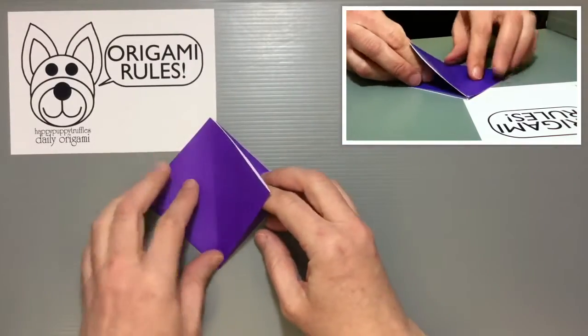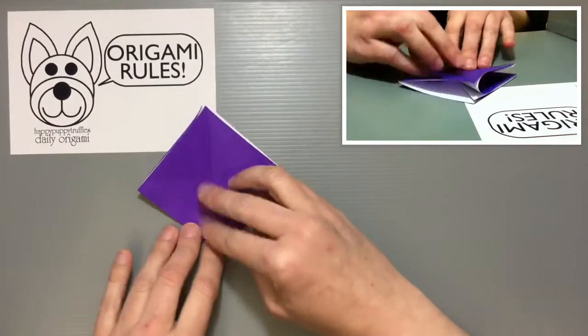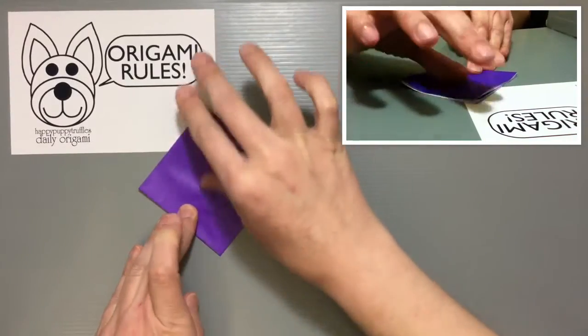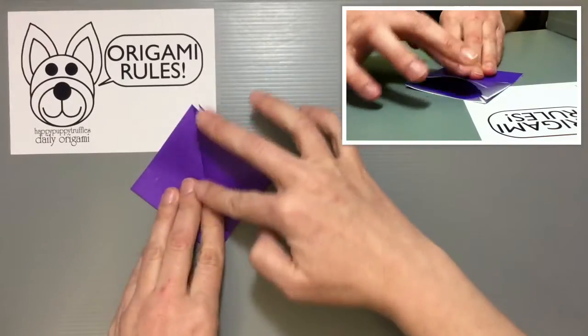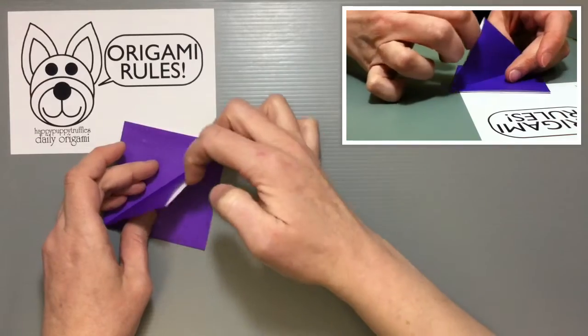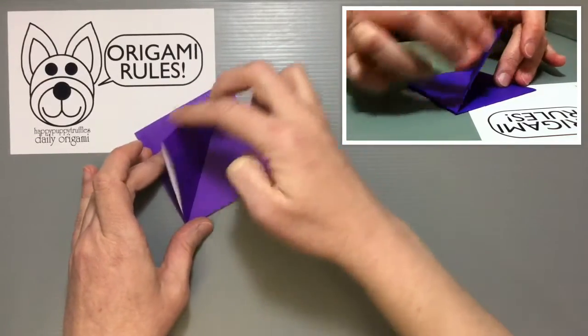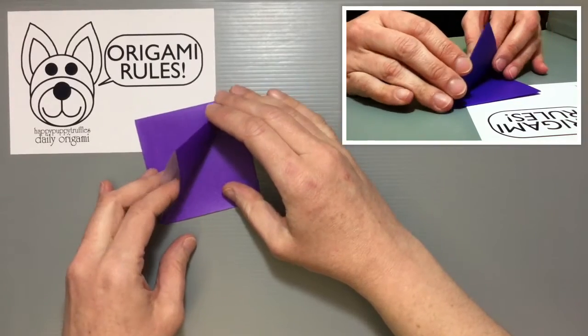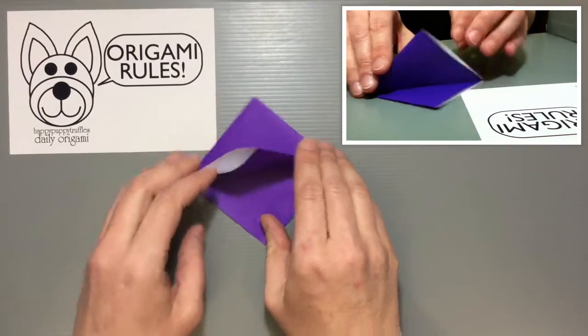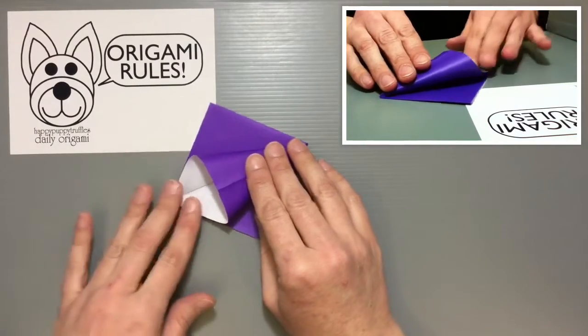What we're going to do is a squash fold with each of these flaps. I'm going to start off by making sure that everything is nice and clean with my creases in the middle, by folding the flap from left to right. Then I want to open up this section, and we're going to put a little pressure on this top part here and push straight down.